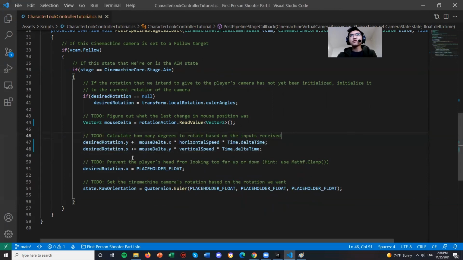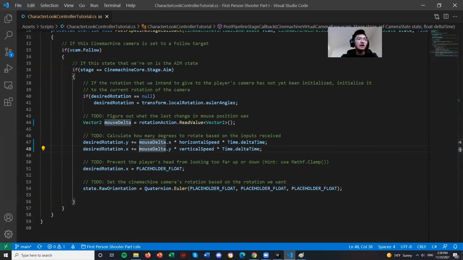Okay. So now what we're doing is we're changing our rotation based on our mouse inputs, which is what we want. Now, I think it might be helpful to show what this looks like. So we've established what our rotation is going to be, right? Based on our mouse movement. That's this part that we did right here. But now we want to actually set the Cinemachine camera rotation to match that rotation. So essentially we just decided on the value, but we didn't tell Cinemachine to change the camera to that rotation yet. So that's what we'll do here.